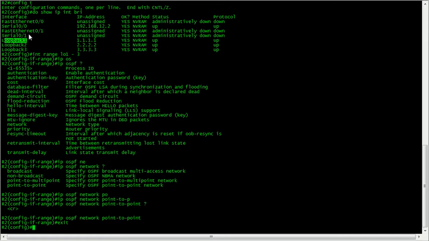They can also form an adjacency if the hello packet parameters match. Now we don't want that, so again I'm going to stop hello packets being sent out of those interfaces, but at the same time those networks will still be advertised.